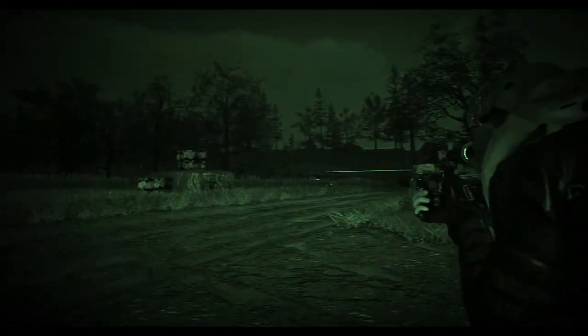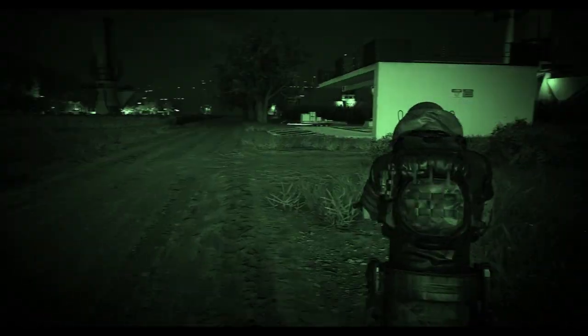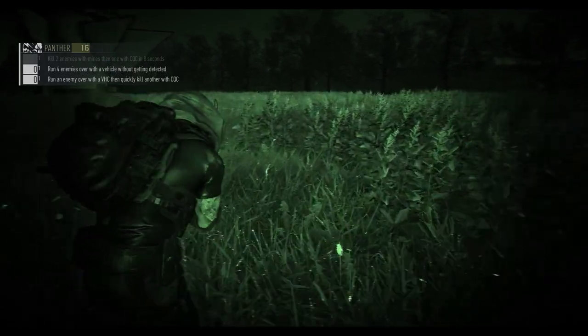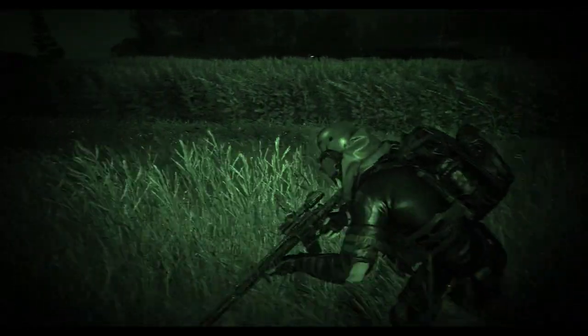Is there a vehicle around here? I know I spawned a vehicle, but it's like way over there. Vehicle's passing by. I don't know if there's a vehicle actually here. So what I can probably do, run an enemy over with a vehicle, then quickly kill another with CQC. I don't know when it says quickly kill another with CQC.